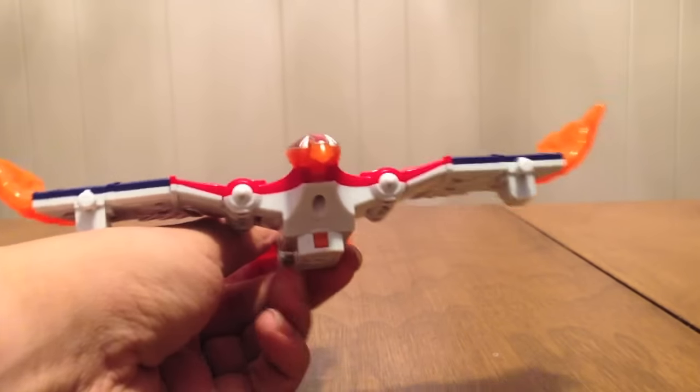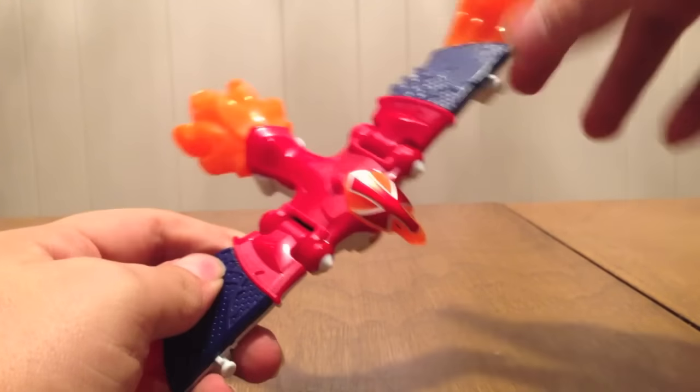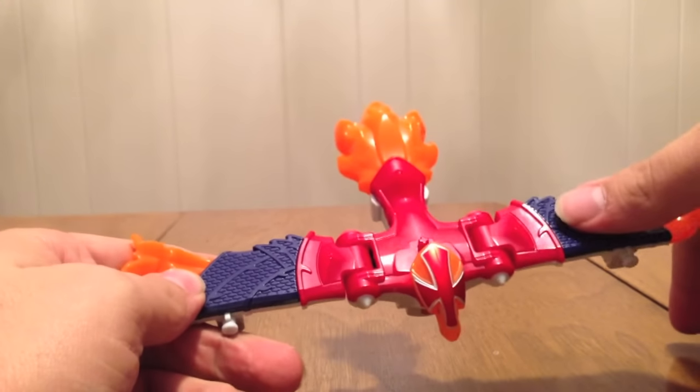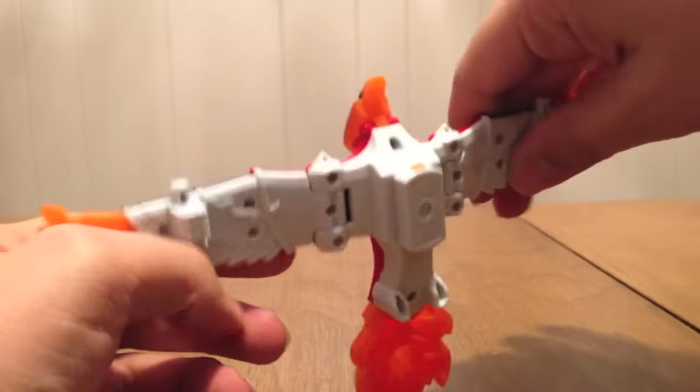Well, you're getting Ho-Omaru. Right, this is Red's. And you can see it's got Red's little face symbol, colored red here, right? And each of these are gonna be colored blue, orange, right? It's a lot of flames. The wings on him will bend, right? So that's cool, right? So Ho-Omaru the Phoenix.